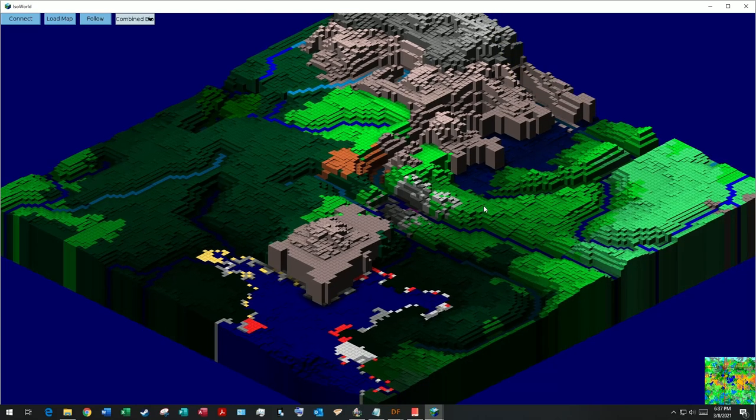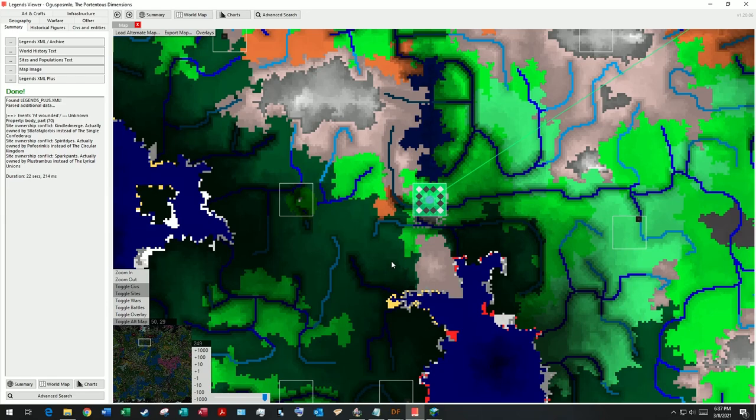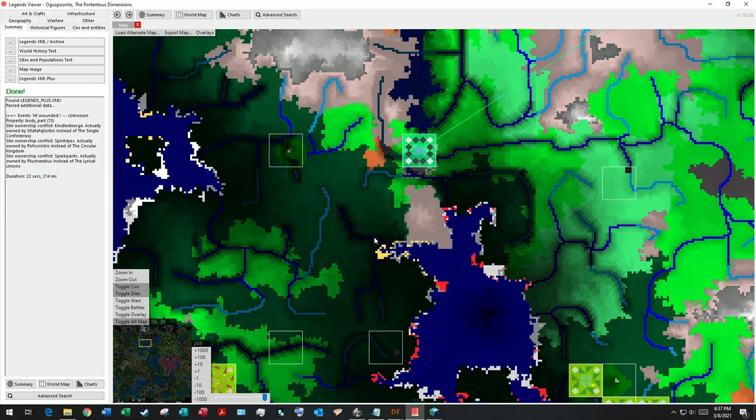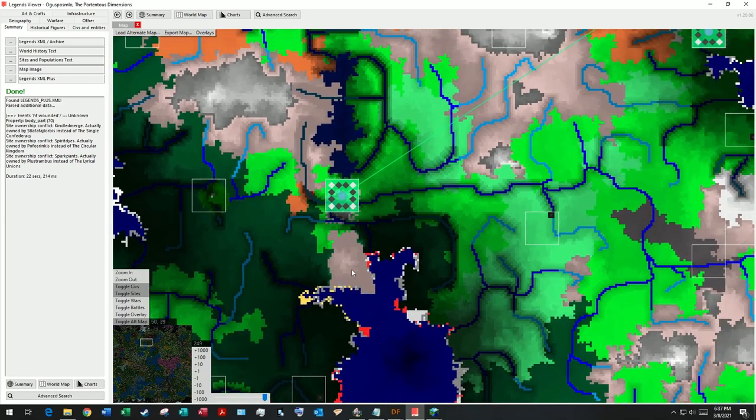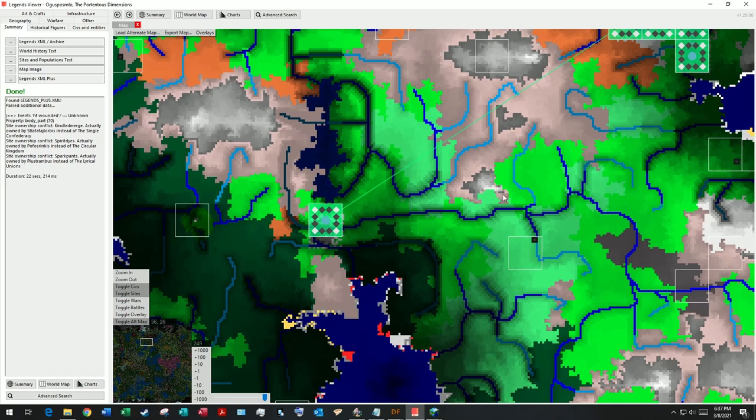So that's basically what I do. I look at the Legends viewer, and I go around and look for potentially interesting locations. For instance, this looks like a very high mountain in a swamp kind of area. So this would be extremely steep cliffs, because you have the highest point of the mountain right next to a regular biome. If it had any elevation, it would be a mountain biome. So that's telling me there are some very steep cliffs.